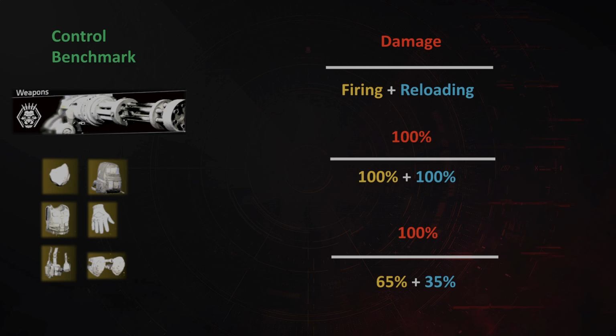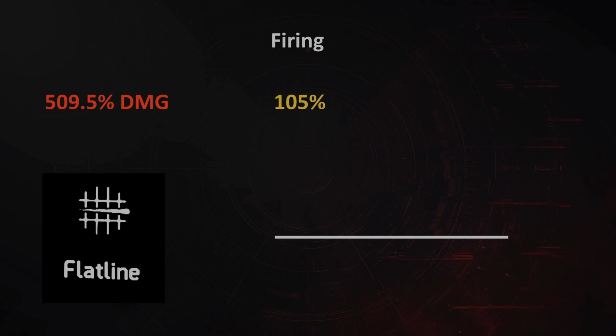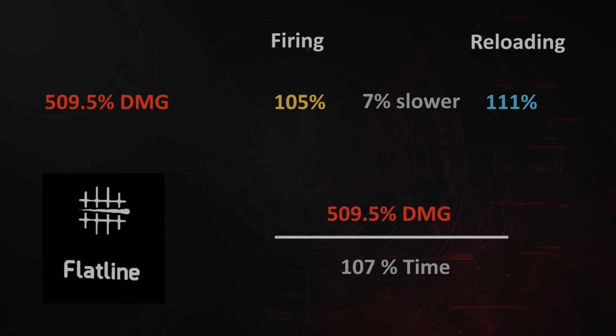So that distribution now becomes 100% of our damage divided by 65% of our firing time and 35% of our reloading time. So if we have a Flatline at 509.5% damage, the firing time is now increased by 5% because we've lost our 5% rate of fire bonus on kill. And our reloading time, because we were getting a 33% reduction over every 3 reloads, is now at 111% of what the average for all the other weapons using Gunner is. And when we apply the 65-35 percentages, that means that at delivering damage, Flatline with Technician is 7% slower at delivering that 509.5% damage. And so now damage over time becomes 509.5% damage over 107% of the average time to deliver.